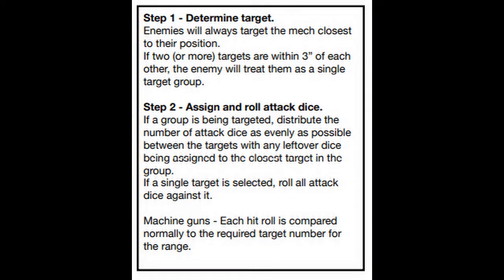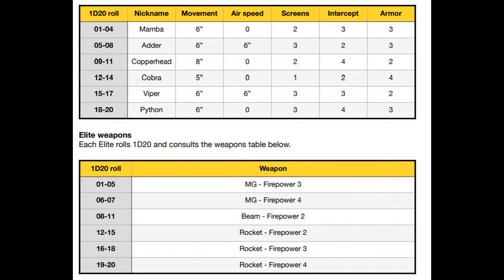So that's pretty cool. When enemies are attacking, they do have their own little table to determine, depending on what weapon they're using, how they're going to attack. Machine guns work the exact same way as for players. Okay.